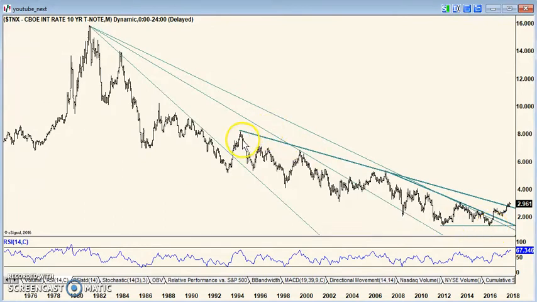So let's stick with the heavy lines first. This is a pretty good trend line from 94, and that was a pretty important year for bonds, so it's a good place to start, even though it's not the peak. And you can see that is just getting broken to the upside there. Momentum is pretty good in the monthly format.